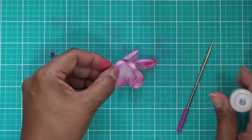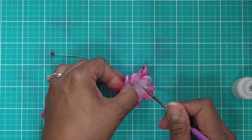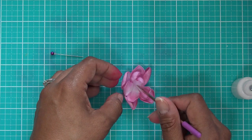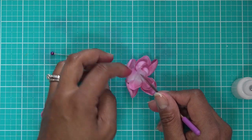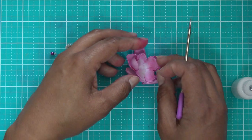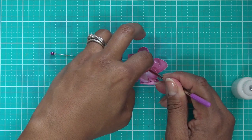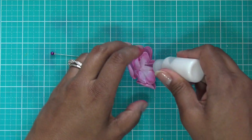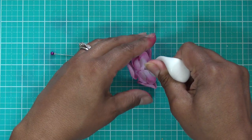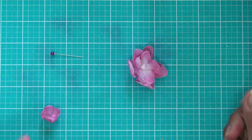Let's get this guy down in here somewhere. Try to offset the petals if you can. So I'm just going to hold that down. Again, I try to offset the petals, but it looks like they're nesting into each other. Let's turn that a little bit more. There we go. And since I'm not going to sit here holding each layer down, since we can hold them all down at the same time, I'm going to put a little more glue.